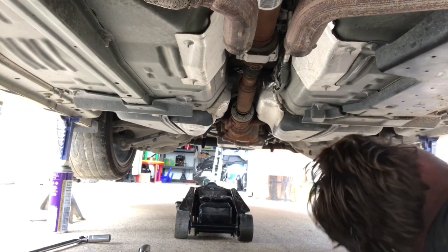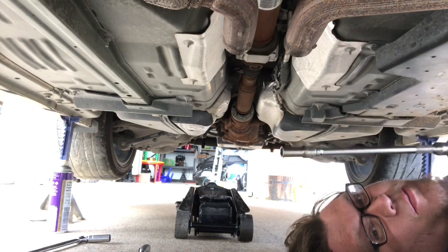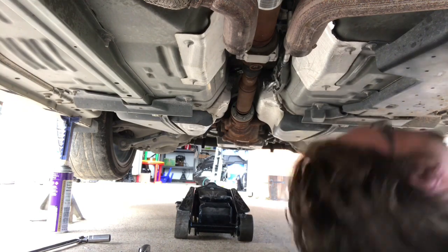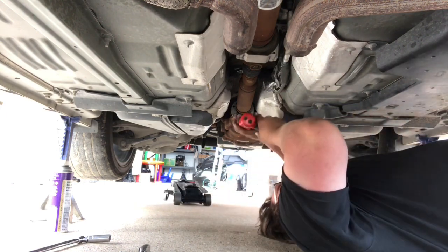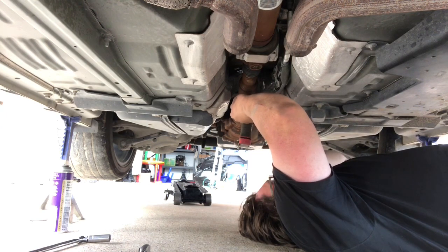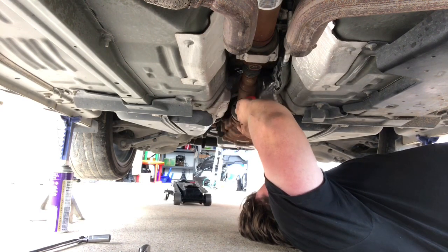Get your trusty dusty impact with the 10 millimeter under. I like to go for extensions to keep myself out of the way of things. Need that one more. I'm not tightening these up all the way. I'm just gonna run them in a little bit.